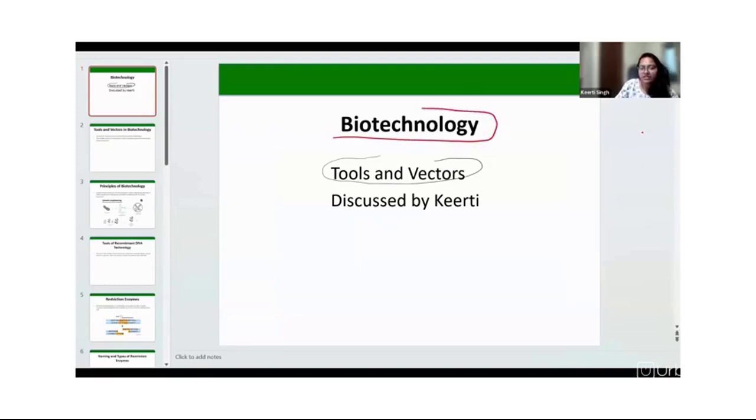What is biotechnology, right? Bio means living, that you are already well aware of. And technology means some kind of techniques, some kind of instruments that we are going to explore, right? So these are all the techniques that we are using to explore the living organisms and the processes which they are undergoing, right?